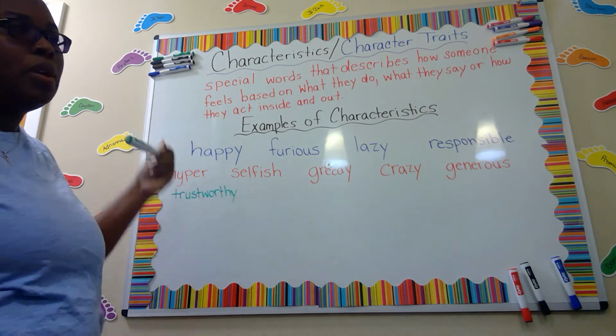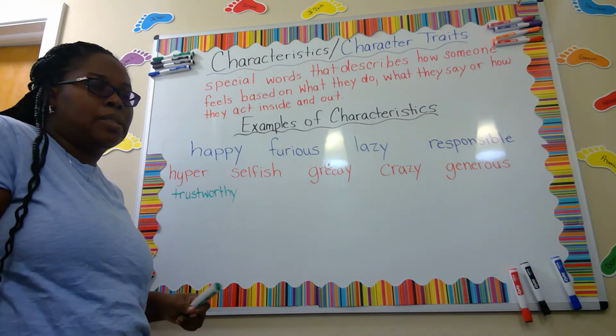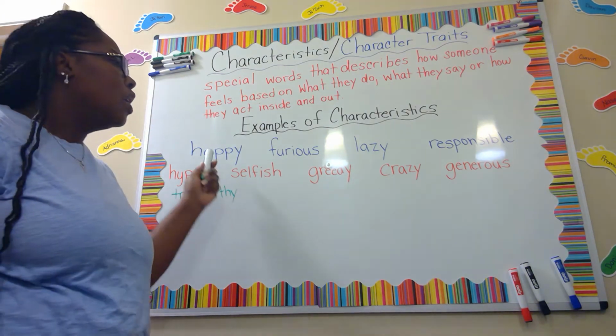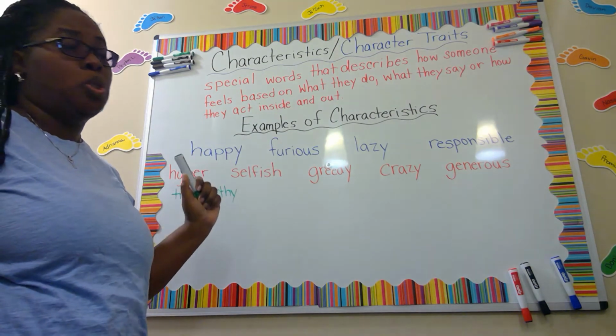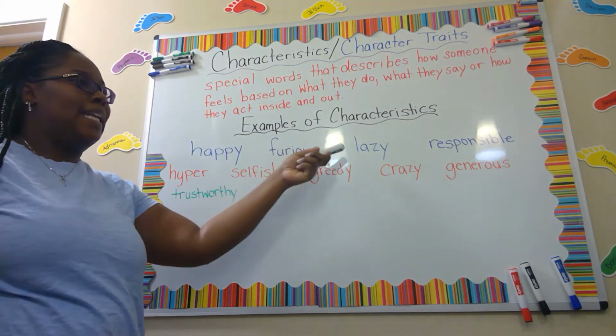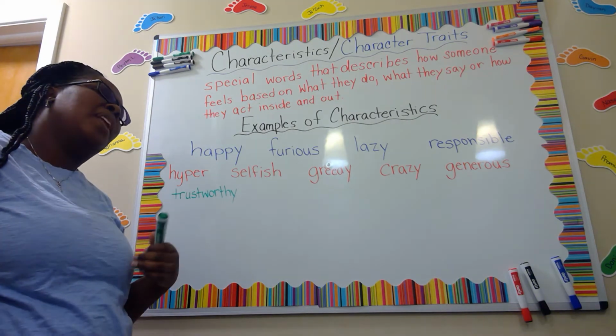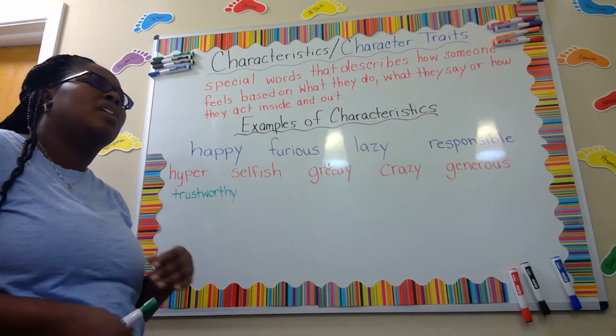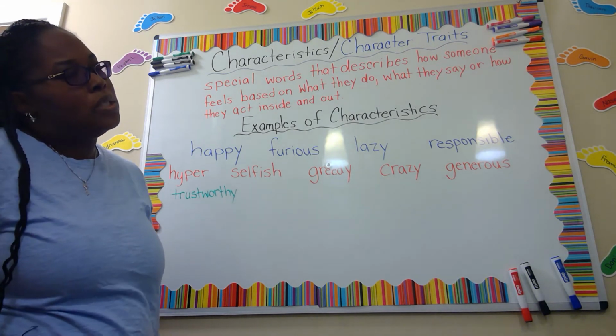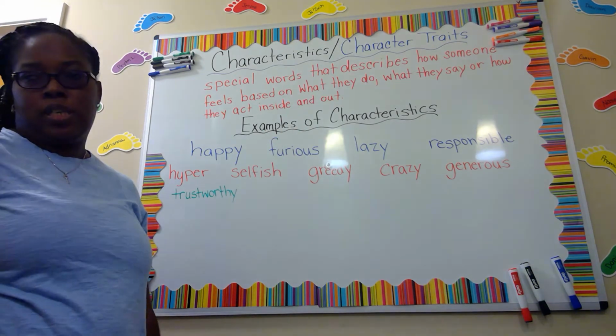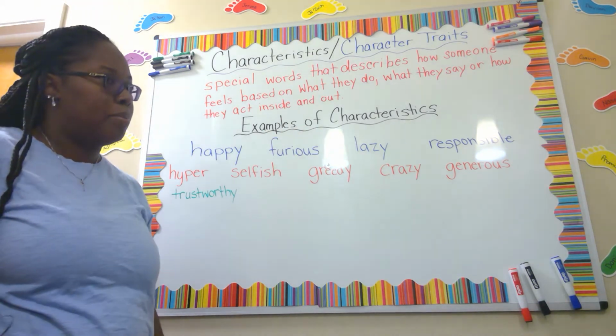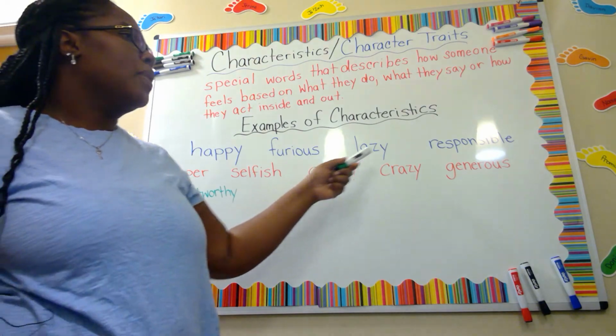So happy. We all know what happy is. When you get excited about something, when you get to do something, you're overjoyed. Happy. Furious, which means you're very angry. Lazy, you don't feel like doing anything much, but you finally eventually do it. I know, like on the weekends, Miss Barnhart gets very lazy and doesn't want to do work, but I know I have to do it, okay?